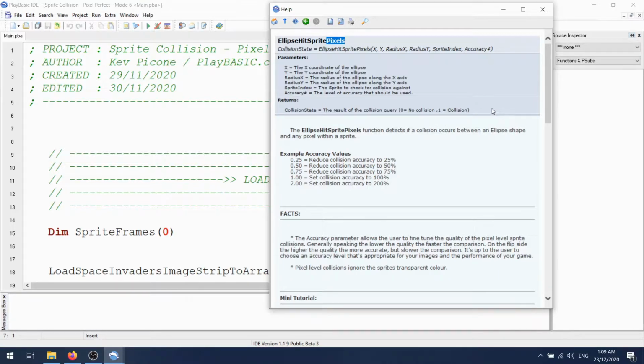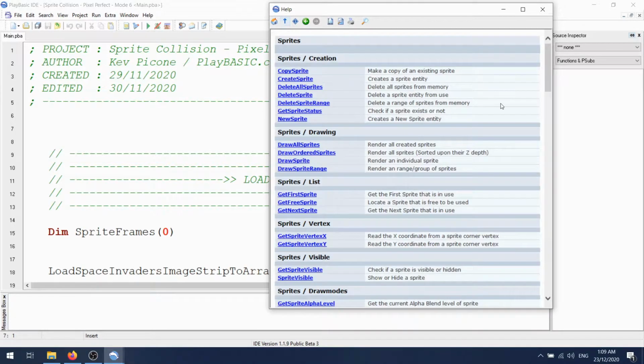The returns here are very simple. If there's no overlap, it's 0. If there is an overlap, then it's 1. But you can't actually get where the intersection has occurred. It just checks to see if any part of these two things overlap. If they do, that's a collision. And that's actually the way the whole library works. It's just checking to see if two of these rectangles or shapes overlap. If they do, bang, they've hit each other.